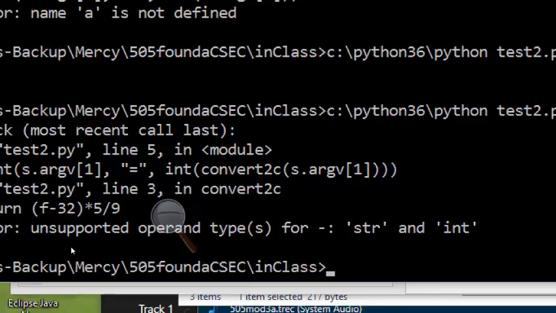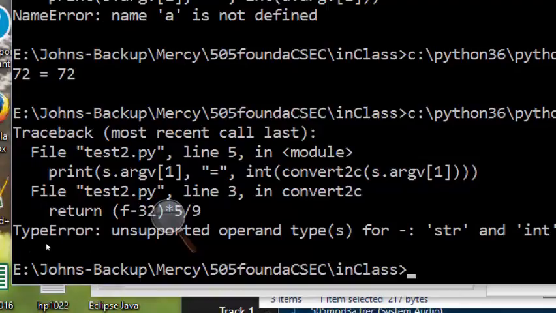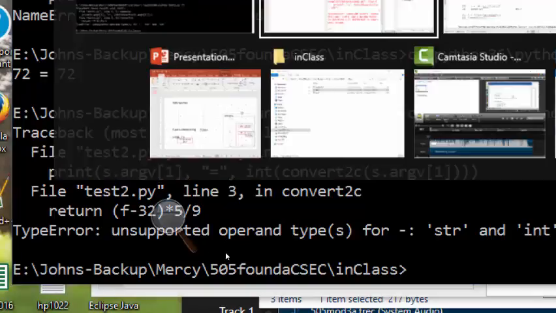So int. It says unsupported operand type for str. What happens? A minus.